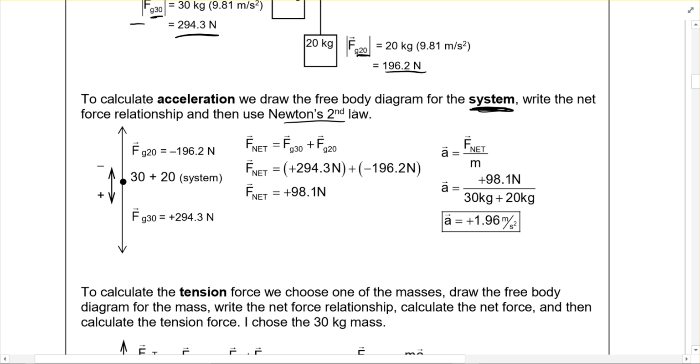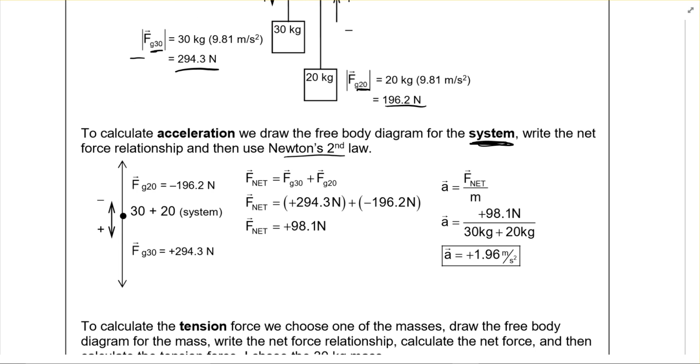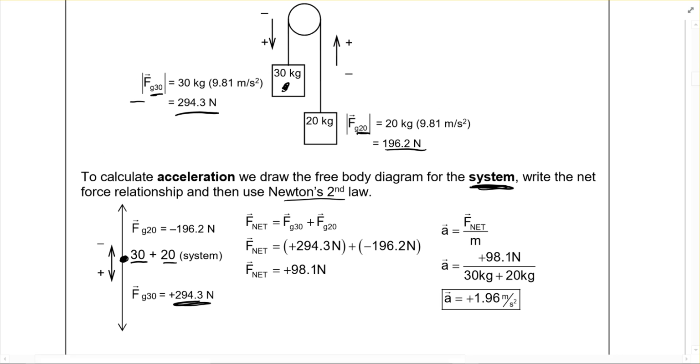So for this system, this is kind of the hardest bit, or the toughest bit here. Our free body diagram, including the 30 and the 20 kilogram mass, we're going to say it's accelerating downward with the 30 kilogram mass, right? It's going down, and we're calling that positive on this side. So that's going to be 294, and that's going to be positive because now down's positive. And the 20 kilogram mass, the one that was responsible for this side, is going to be pulling this thing up at negative 196.2, and now negative's up, right?